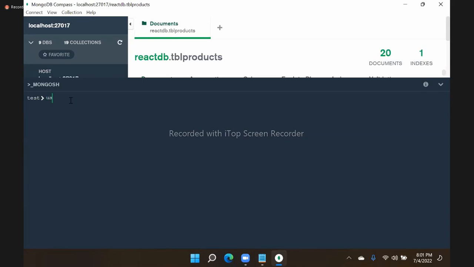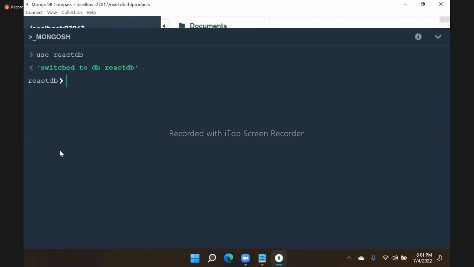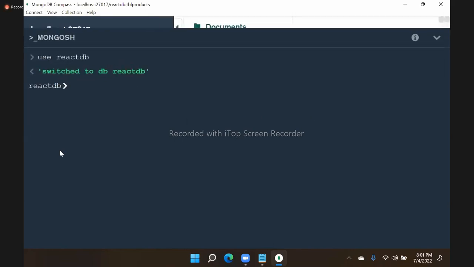So first use the database name. Which database? React DB. So we have to execute. That means it switched and it is using React DB. After using React DB, we have commands like show collections.